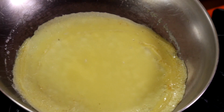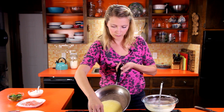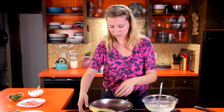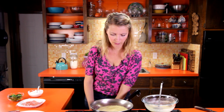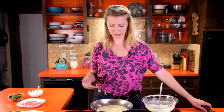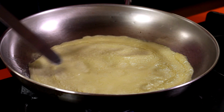So it's set, and you can use a spatula, but if you have tough fingers, sometimes it's easier just to use your hands like that. So if I was using a flat griddle, a spatula would probably be better, but it's kind of difficult to get a spatula in here with the slope sides. So then really just long enough to get it cooked.